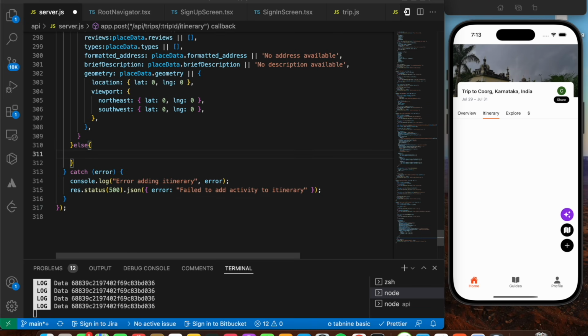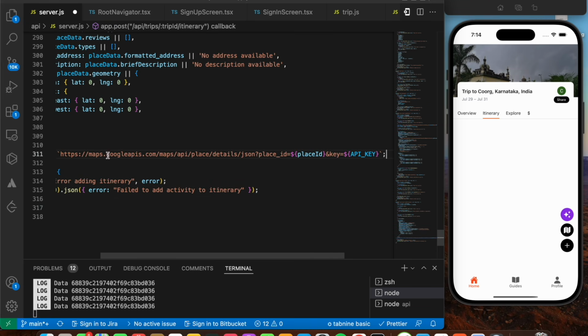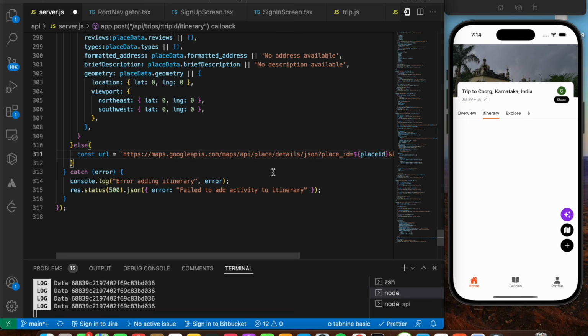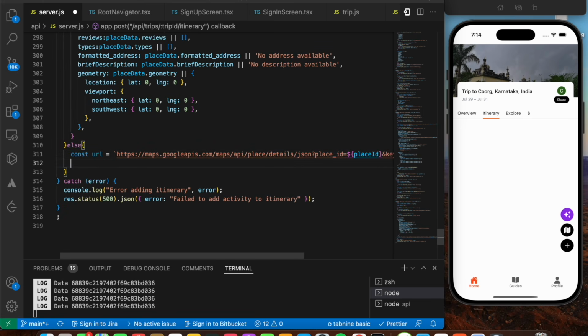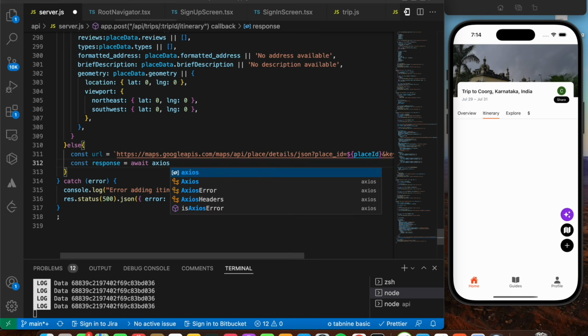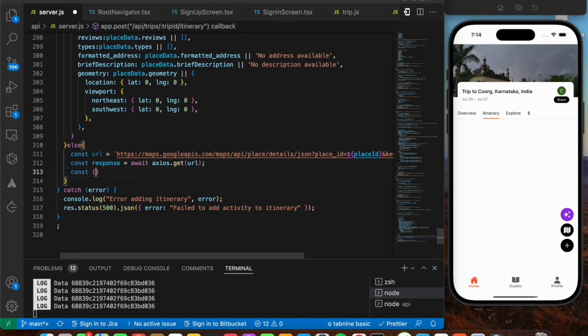That is over here. I'm going to have my URL pasted over here. It's going to be the similar URL we're going to use, so you can copy it from the previous endpoints. Here I'm going to say const response is going to be equals to await axios dot get of URL. Okay, and we're going to take in two things, status as well as the result, that is details, is going to be equals to response dot data.